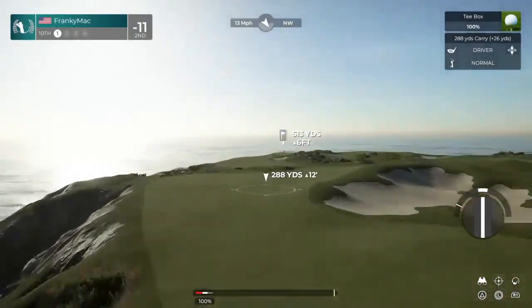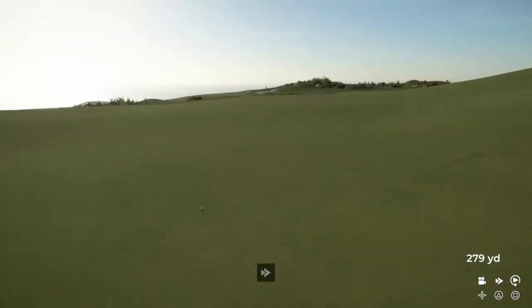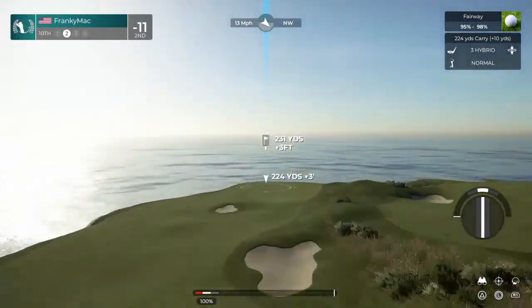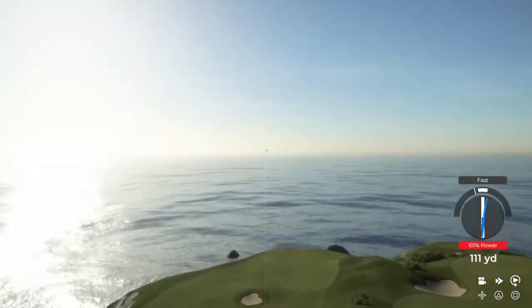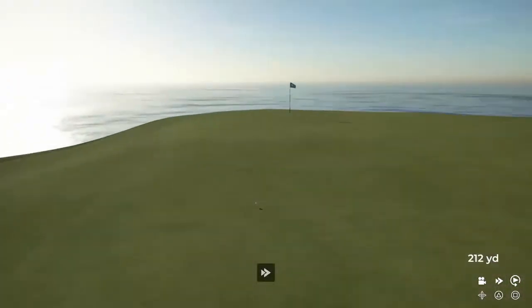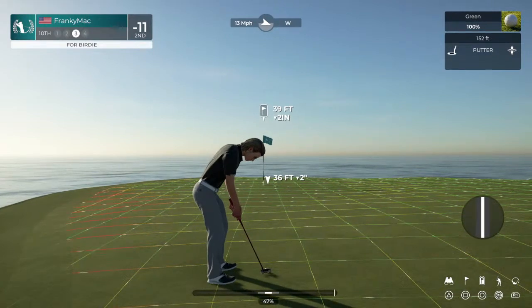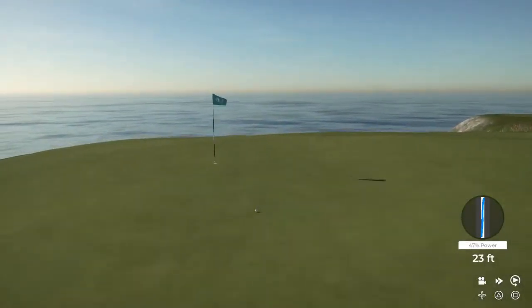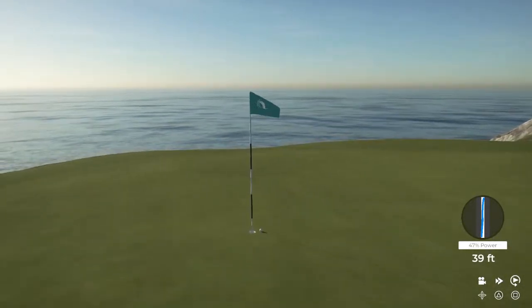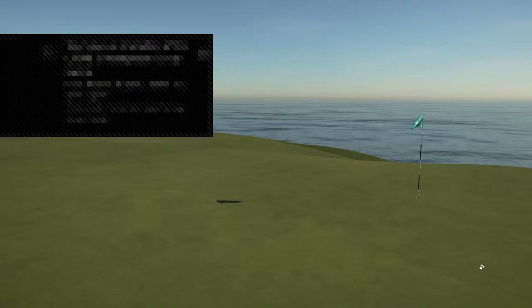And this hole's a par 4. Should be a good result off the tee here. And from here, it's looking like about 230 yards. And ever so close, one stroke off the lead. Nice stroke. We're on the green. Here we go, birdie. I'm the man. Come on. Get in there. No, it's going right down the hole, isn't it? Okay, let's finish up. All right, let's see what the scorecard says. Oh, so close. 11 under par currently.